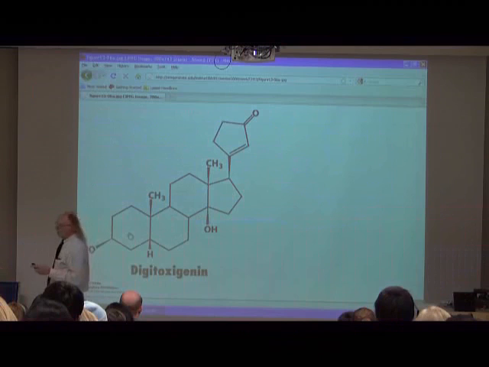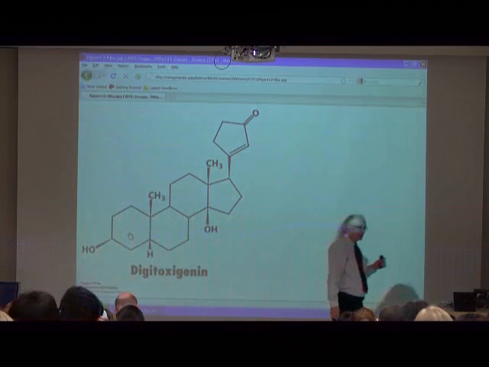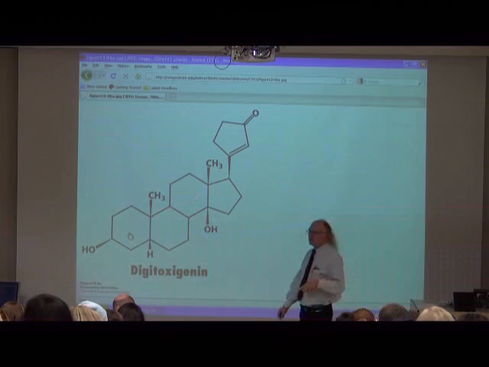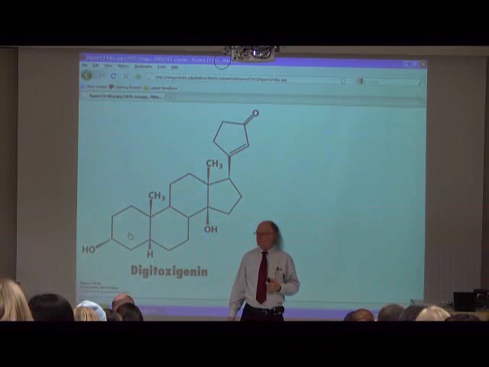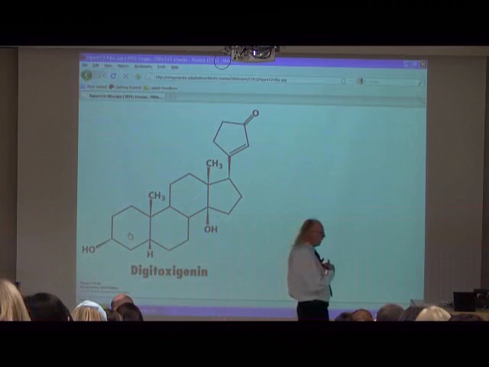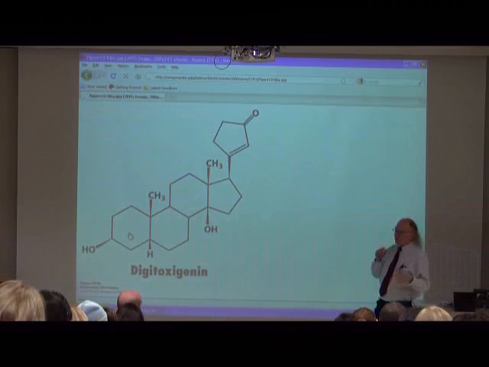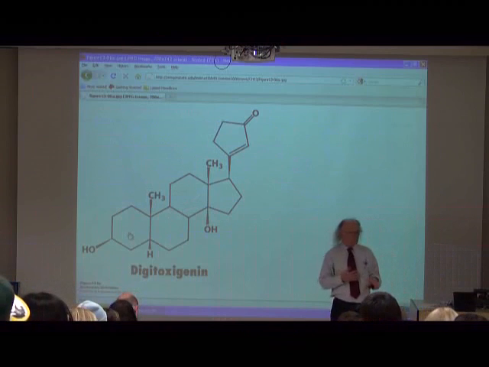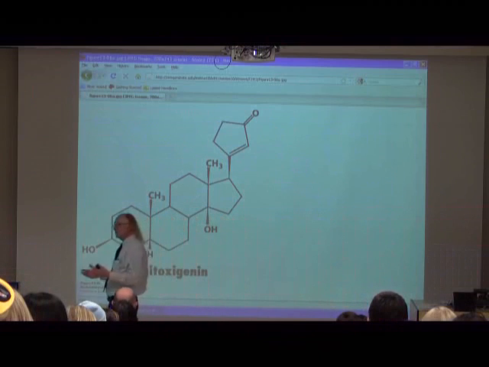How does it do that? What digitoxigenin or digitoxin does is it binds to the sodium potassium ATPase. Not surprisingly, that's going to cause some problems. When that happens, the sodium potassium ATPase cannot be pumping out sodium. What's going to happen if you're a heart cell, heart tissue? What's going to happen when this binds to the sodium potassium ATPase? Well, the extracellular concentration of sodium is going to go down. Everybody agree with that? Because normally it's pumping sodium out. We shut it off, so there's not going to be sodium out there. So we're going to have sodium concentration outside the cells down.